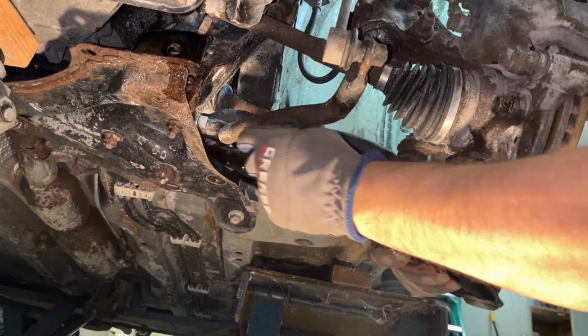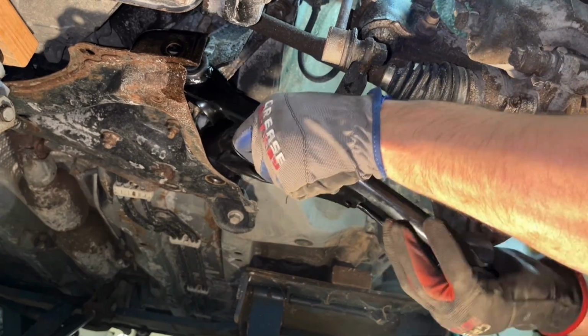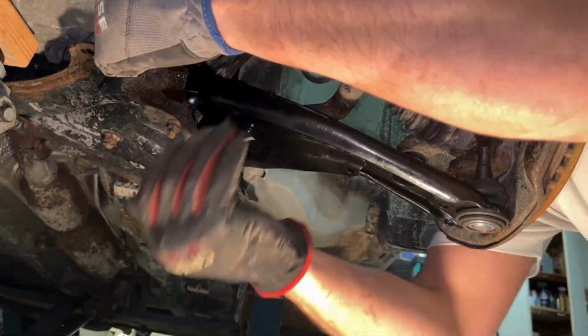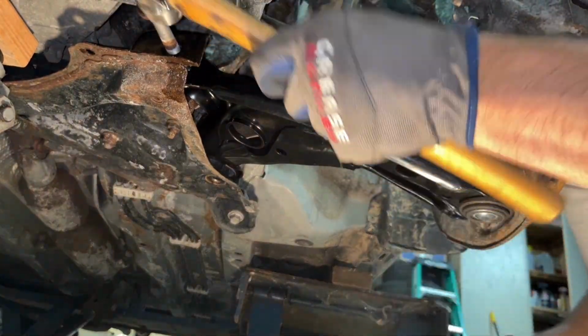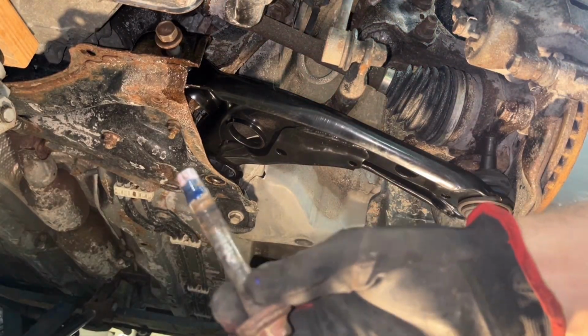Good quality part. Keep in mind, do not torque the front part, the tubular bushing right there where I'm putting the bolt in, until the vehicle is at ride height. Use just a little hammer to slap that in there. A little bit of blue Loctite never hurt nobody.